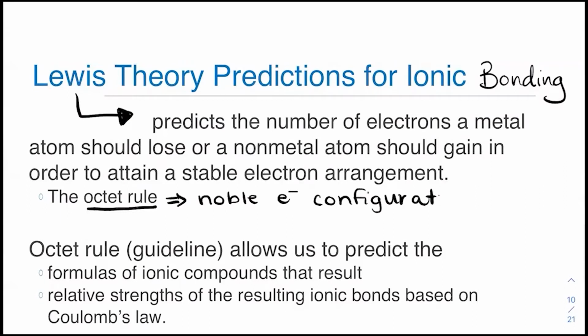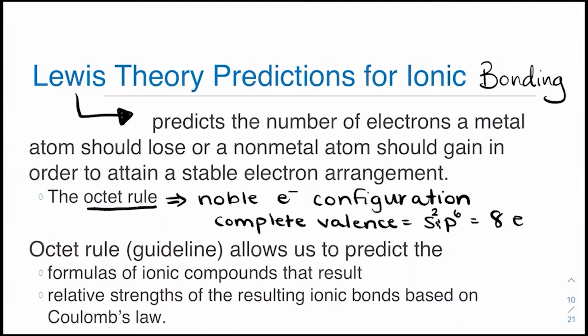And we know that there is a completeness in filling our valence electrons. So when we think about what the valence electrons are, the s and the p, remember we have 2 electrons in the s and 6 total in the p. There's the 8 electrons, 8 for oct. Now that doesn't mean that that's all that the atom can gain or lose, but it is going to just be honing in with those main group elements around the octet rule.